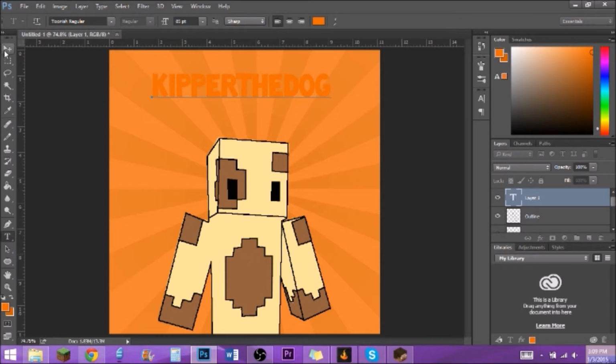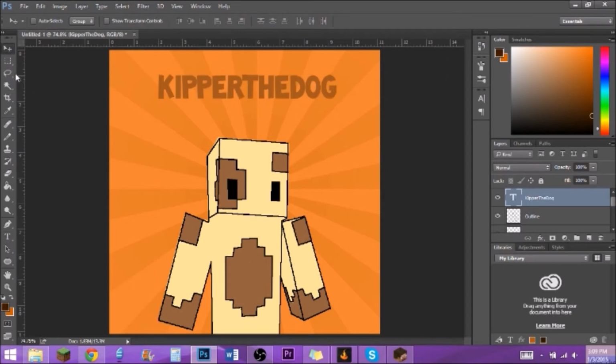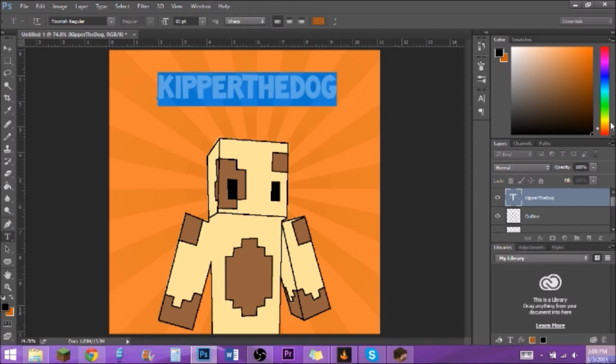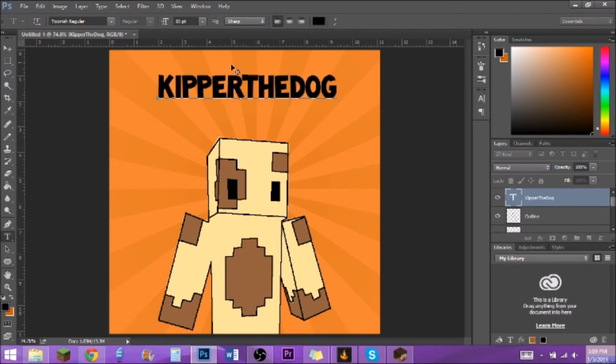And as you can see, it's this color, orange. You always just click, make sure it's selected, and it'll change as you go. See? But I'm not sure what's going on here. So I'm gonna have to see what's up with it. Okay, so I'm just gonna select it all, put it as black, and there we go. You wouldn't need it all selected.